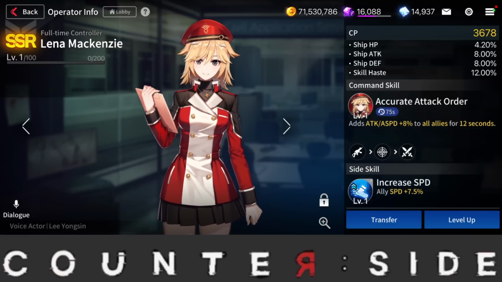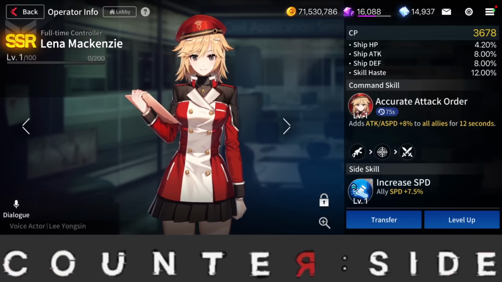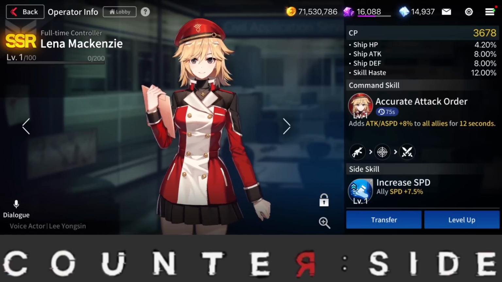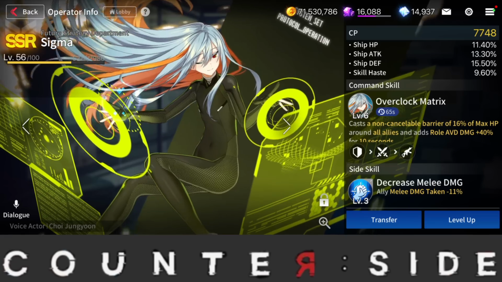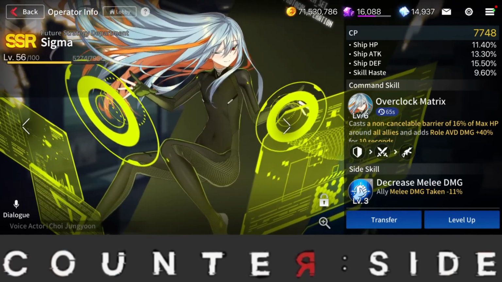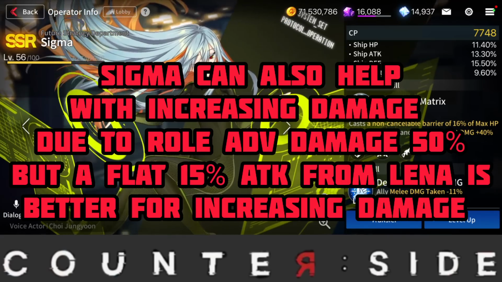Now, in PvE, you're really focusing more on damage dealing, just like why it's recommended to get Enterprise over Lake Superior, because Enterprise is a damage dealing ship that will help you increase the damage, whereas Lake Superior, amazing in PvE, focuses more on defensive. And that's the same thing with Sigma. Sigma sounds absolutely insane. In fact, this is going to be an operator that works very, very well in both PvE and PvP, but that non-cancelable barrier is only going to be really useful in PvP. However, it's still useful in PvE as well.